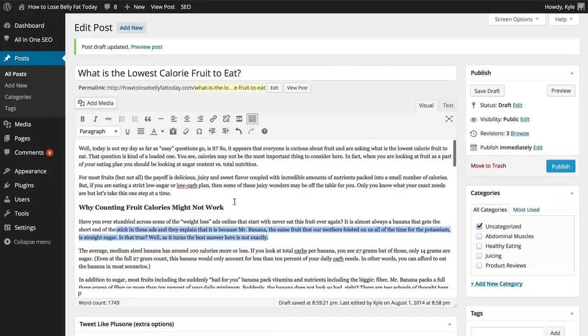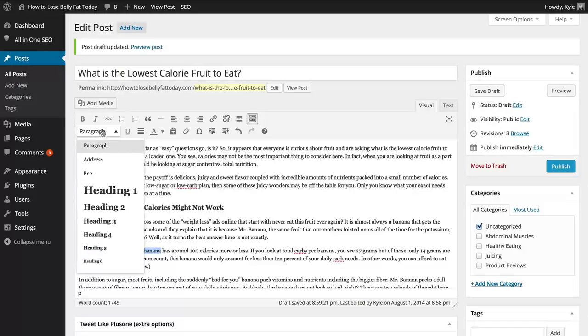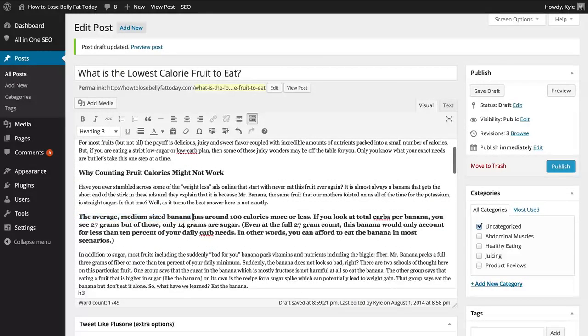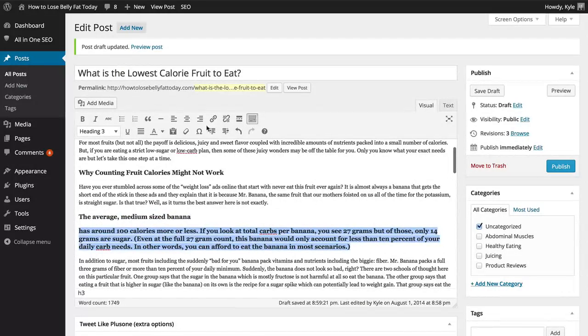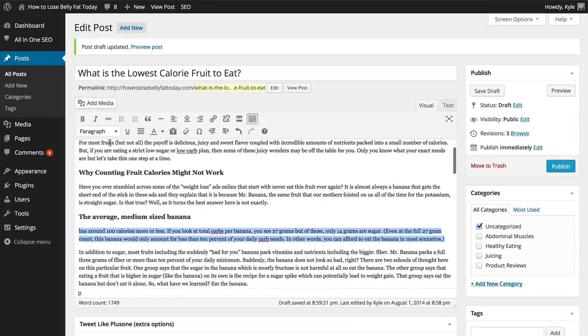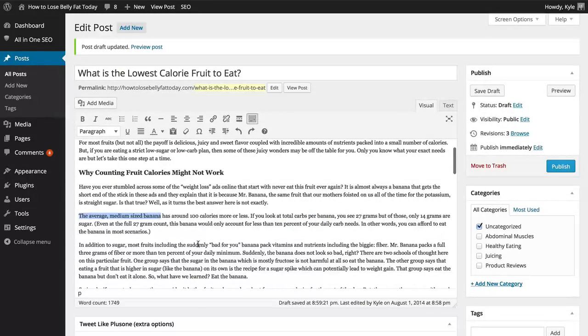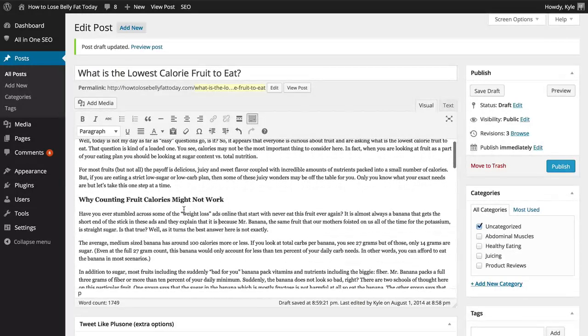So a lot of the time you'll highlight text within your content. Like if I wanted to highlight that, make it a heading 3 tag, it will make the whole paragraph. And then if I wanted to, I just do a hard enter and then come up here and click paragraph, and that will fix the issue. Obviously, I'm not going to want to do that in that particular block of text, but I know a lot of people get stuck there, so I just wanted to mention that when creating heading tags, you might come across that. So that's heading tags.